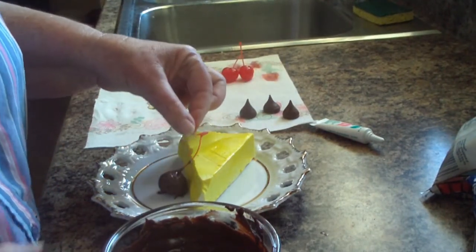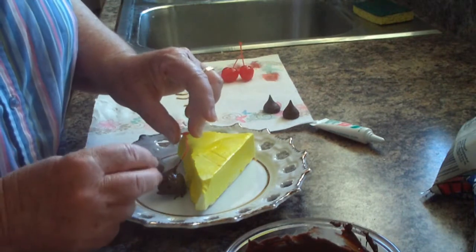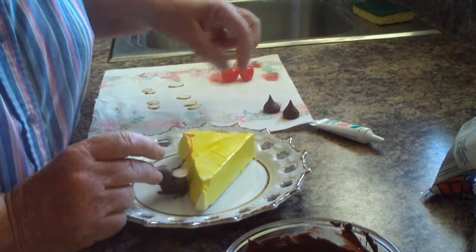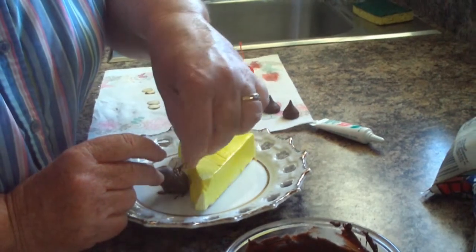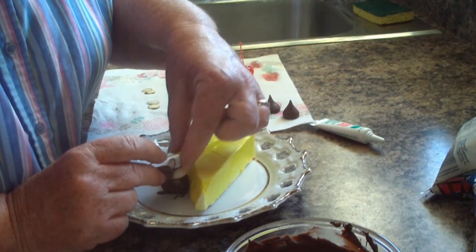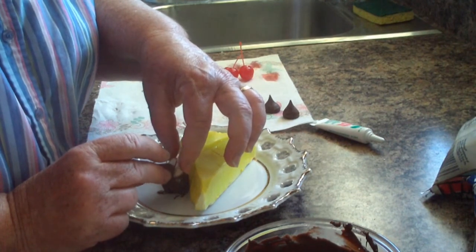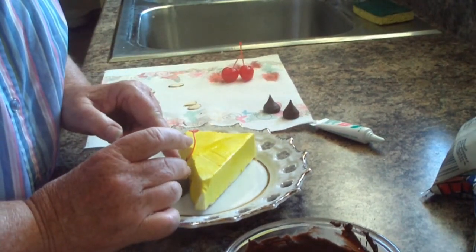Position your mouse body. You're going to take your candy kiss and put it here. And you're going to put your ears between the body, obviously, and the candy kiss, because that's going to be the head. You have to hold it a little bit until it sets up. It should harden. Okay, don't worry about the extra chocolate on the plate because you can get that off with a toothpick.